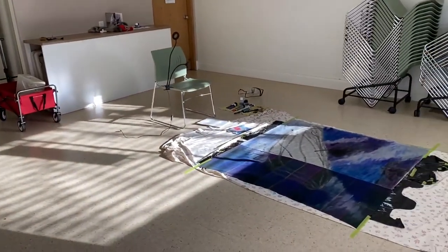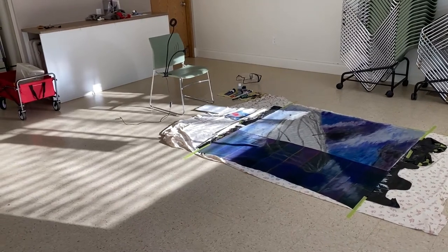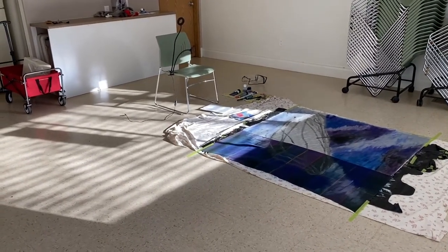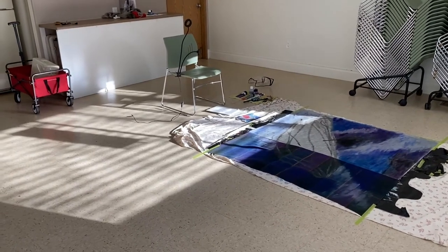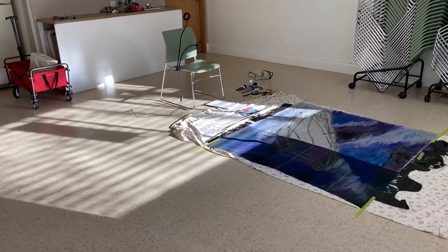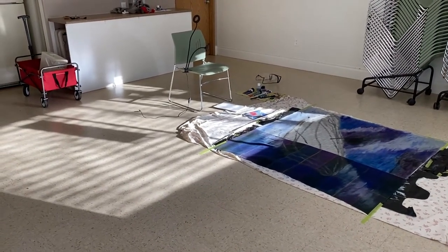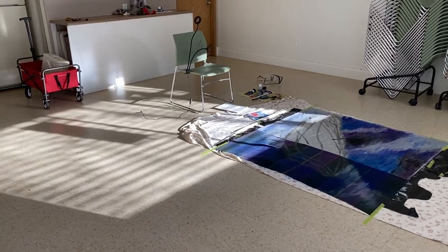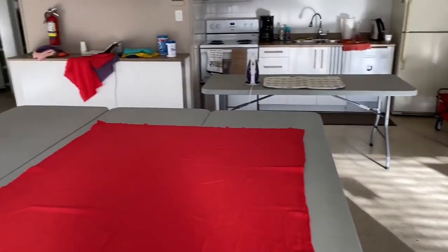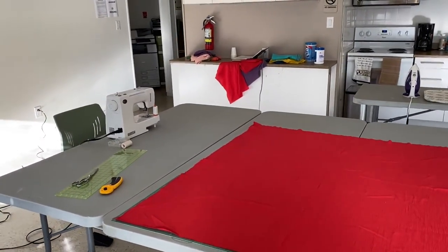Here's the painting drying over here. I think I might do one more layer of paint this afternoon, but I need to check at home and see if I have any black paint. If I don't, I'm just gonna use up the blue and the indigo and the red that I have. And this should be the first layer of paint done today. And yeah, that is where I am right now. It's about 11:30, so I have about an hour before I'm gonna go have some lunch.